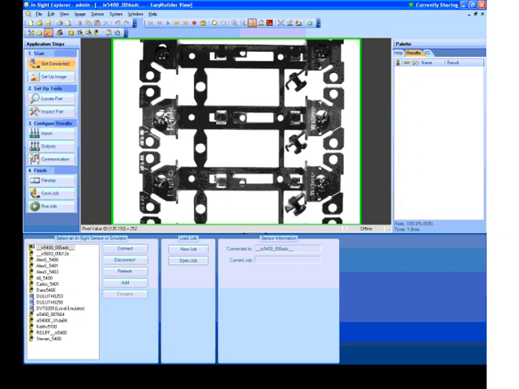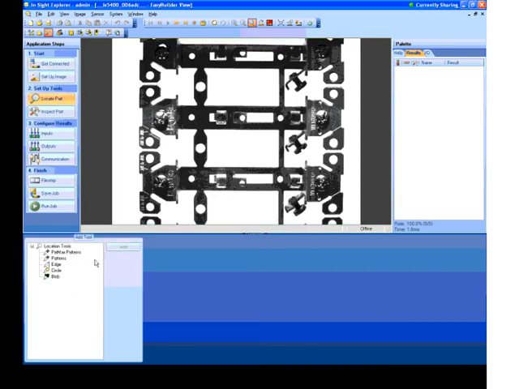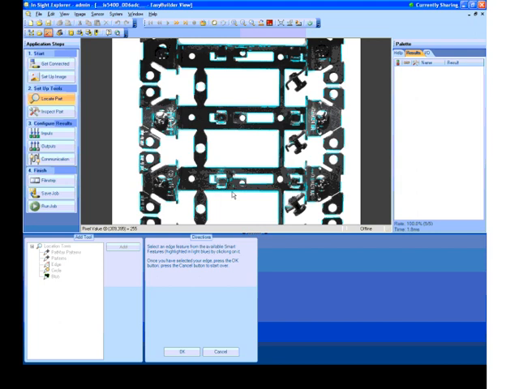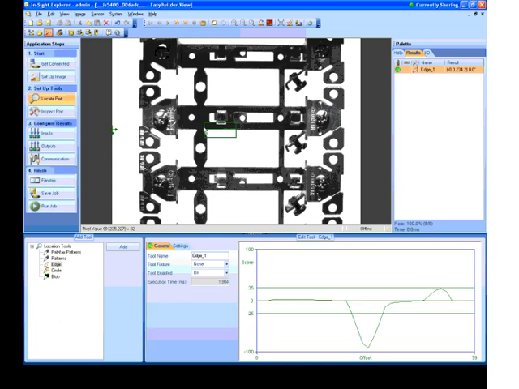What we've got to do here is test to see if these screws are on here. So let's just take a look at how to locate the part. We use some pattern tools or a couple of edge tools would work also. So I'm going to add an edge tool on the, since I'm checking for this one, I'll add it right here. Okay, make it a little shorter here.